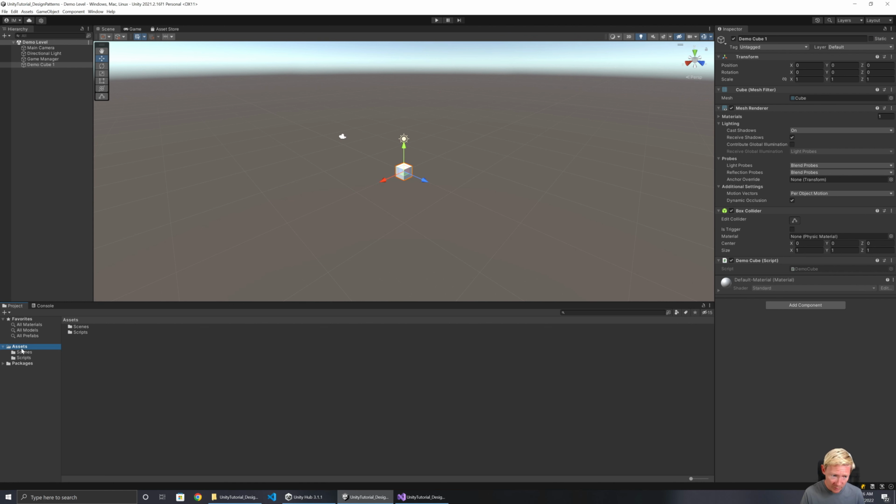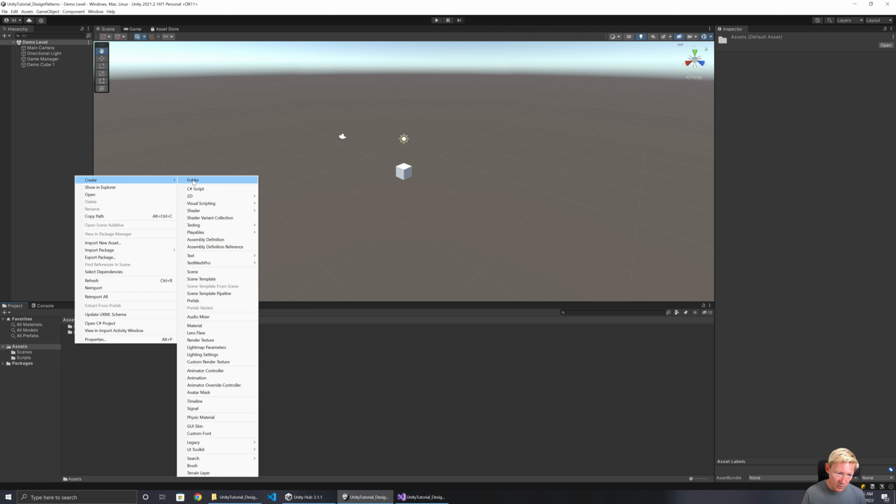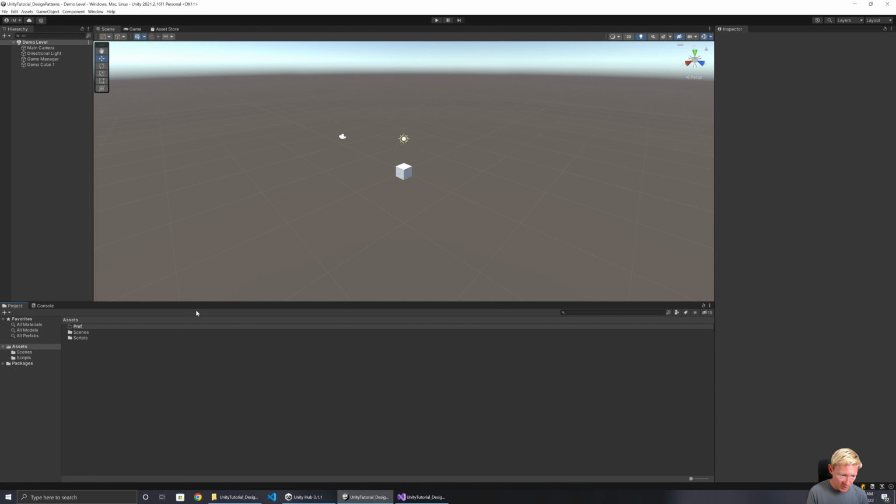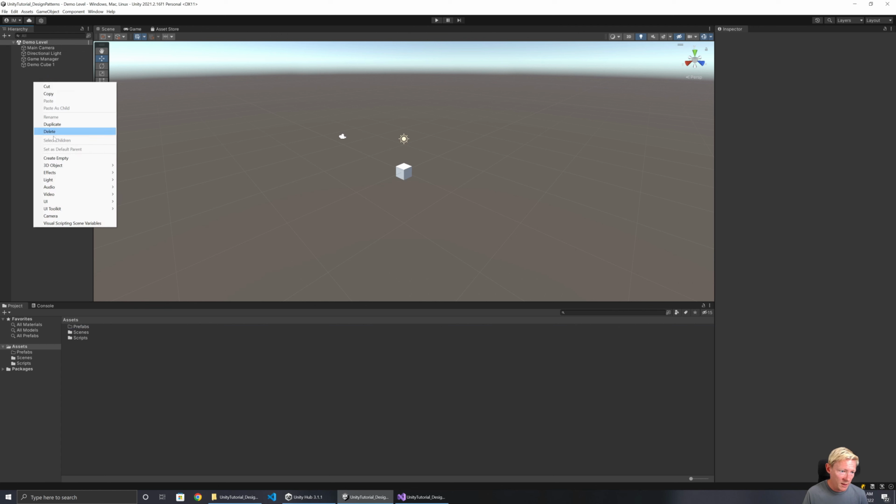So what I'm going to do is set up a folder for our prefabs, and I'm going to set up that prefab.